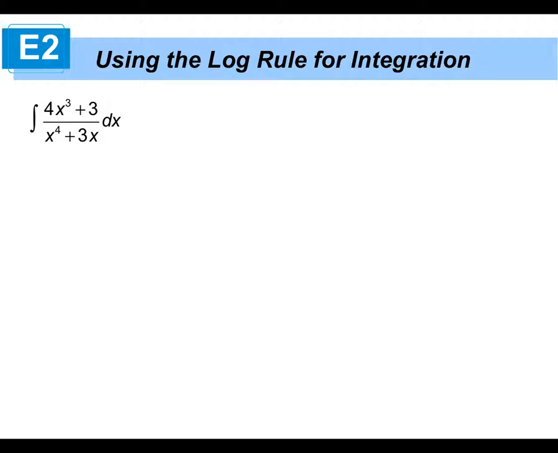Yes. Why should you choose that as u? Because it's got more x's. Good. Perfect. So when you take the derivative of something that's got more x's, you'll get fewer x's, and hopefully those fewer x's will cancel with the fewer x's up on top. Will it? It will, because strangely enough, the numerator is the derivative of the denominator.